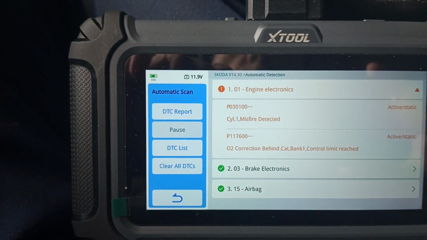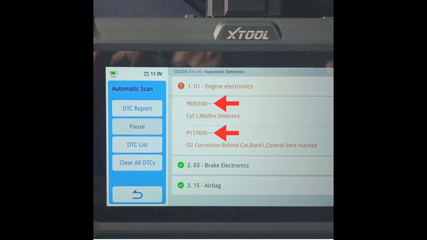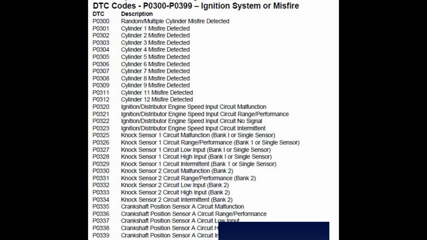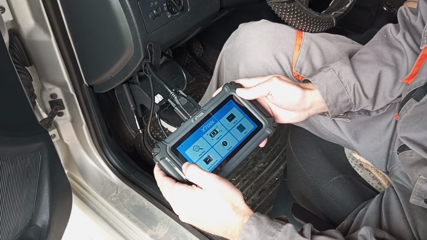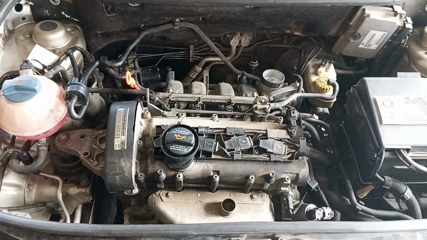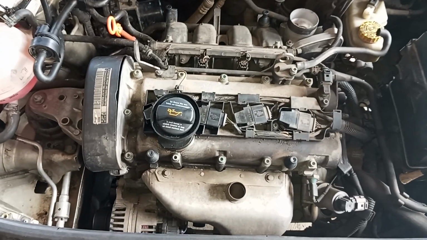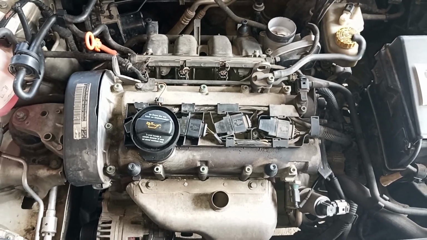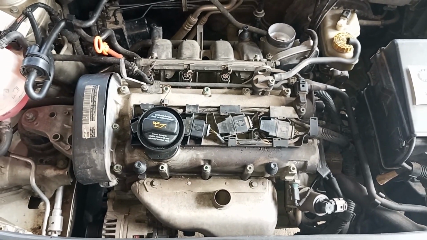The error codes are shown as multiple digit codes and can be deciphered using a list of error codes or by reading a short description from the OBD tool. So essentially, the OBD tool is a key for getting the error code from your car's computer, and by doing this, you'll get a hint or an explanation of what's wrong. From there, you can, in most cases, start inspecting and solving the problem.